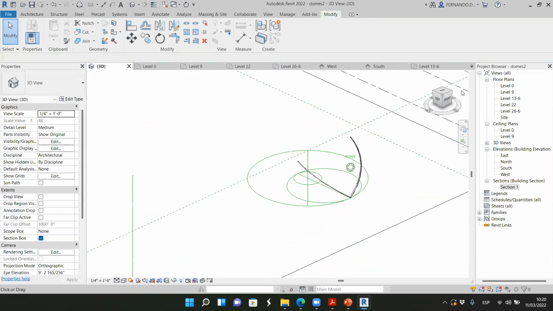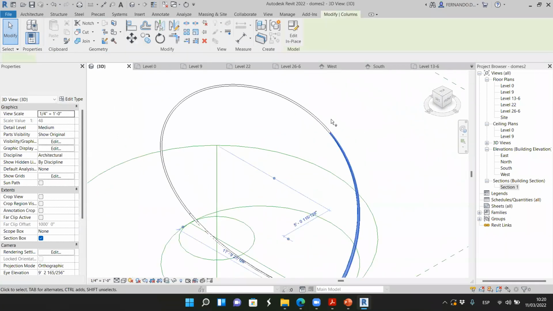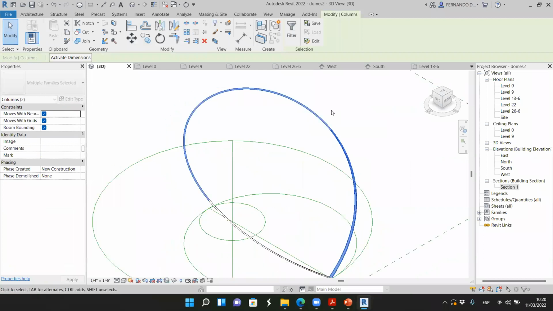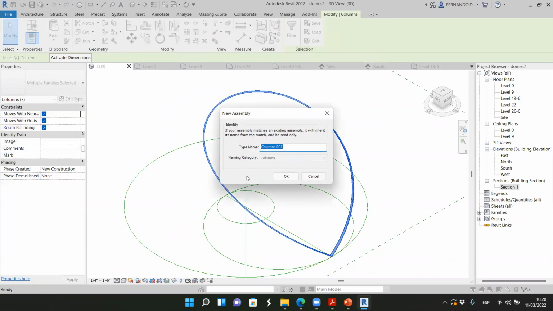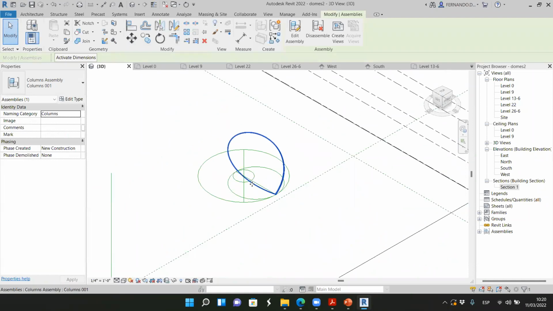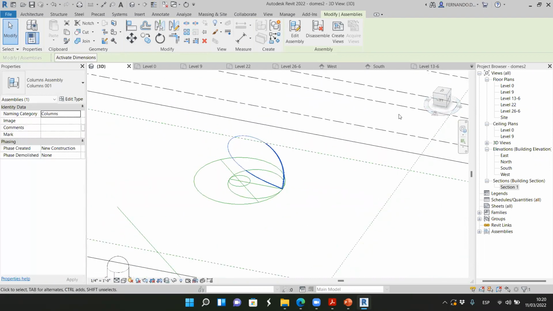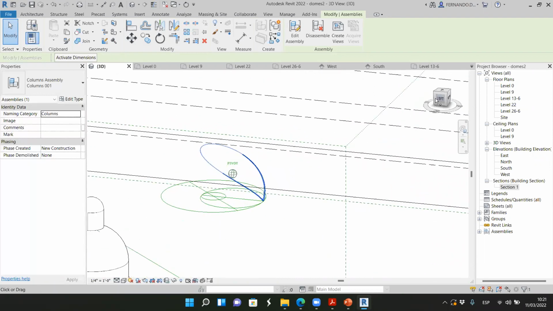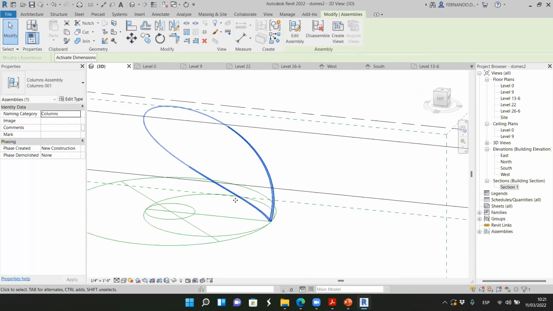And if I select everything and create a group, okay, so now I can select everything at the same time. Okay, so I have the basic shape here.